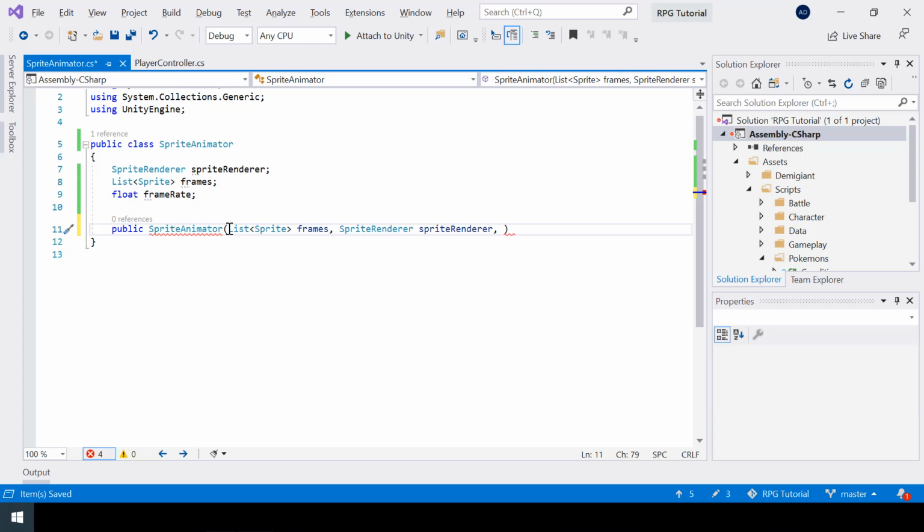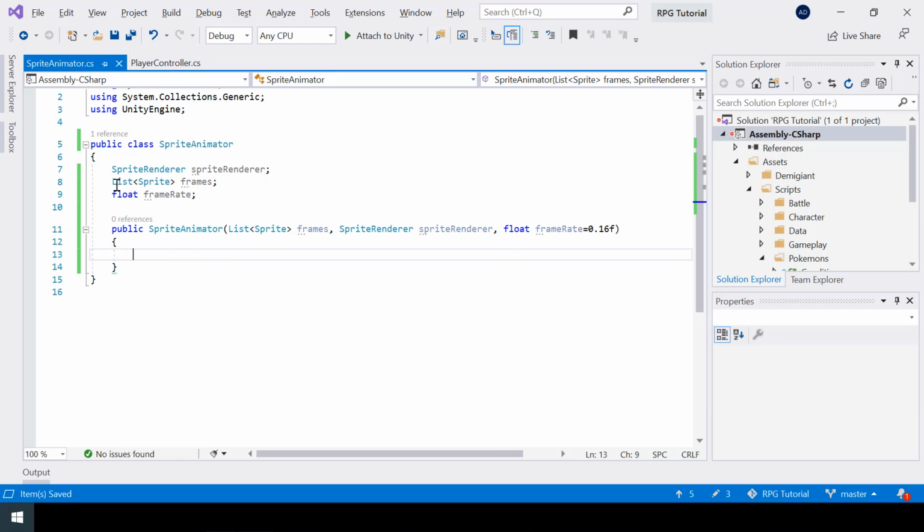And finally for the third, I'll pass a float called frame rate. Okay, so most of the time frame rate is going to be the same. It's going to be 60 frames per second. So I'll give it a default value of 0.16. So this is equal to 1 by 60 or 60 frames per second.